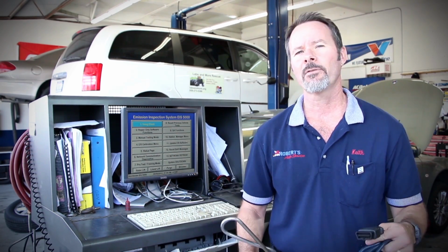Now that also gets into the tune-up part of it. With a tune-up, the car's software is managing the way the car runs. So if the car's not running right, what you really need is a diagnosis to find out why the car's not running right. Some maintenance items like spark plugs do need to be replaced, but for the most part, what you need to do is get a diagnosis, not a tune-up.